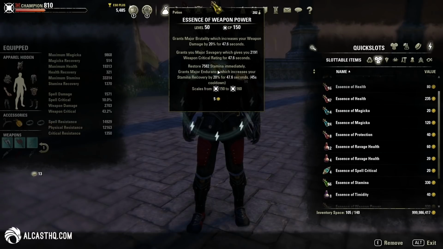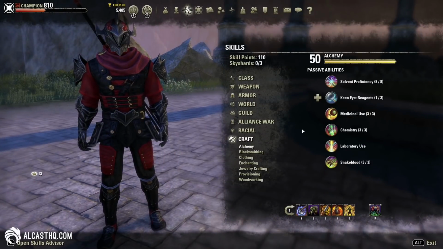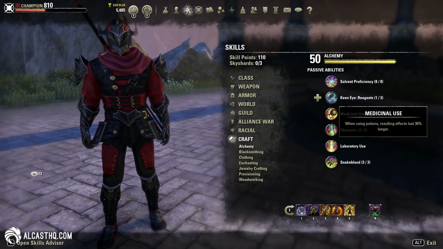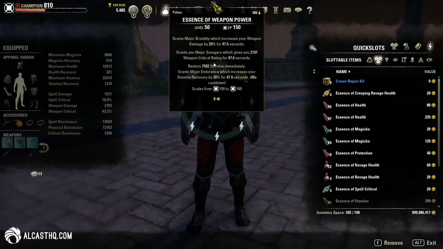Because you get Major Brutality, Major Savagery, and Major Endurance. 20% more weapon damage, 10% more weapon crit, 20% more stamina recovery. That's insane. In combination with this, you need the Alchemy skill, Medicinal Use. 30% longer duration on the potions. If you don't have that, they're only lasting for like 35 seconds.